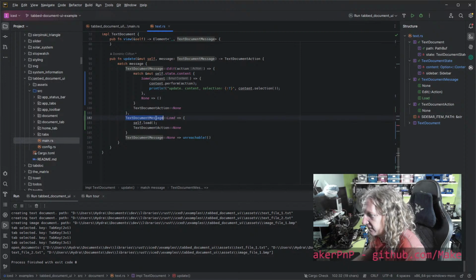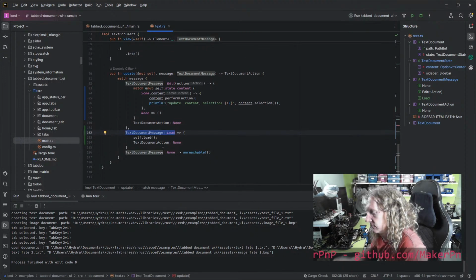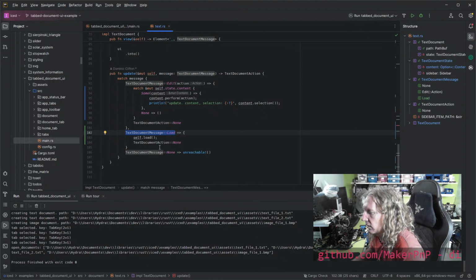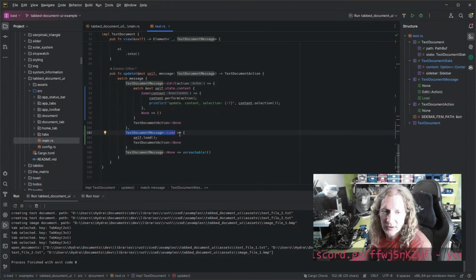So now we need to somehow emit this. How do we emit this? Do we load it in? I mean, we've got no async thing going on here yet.